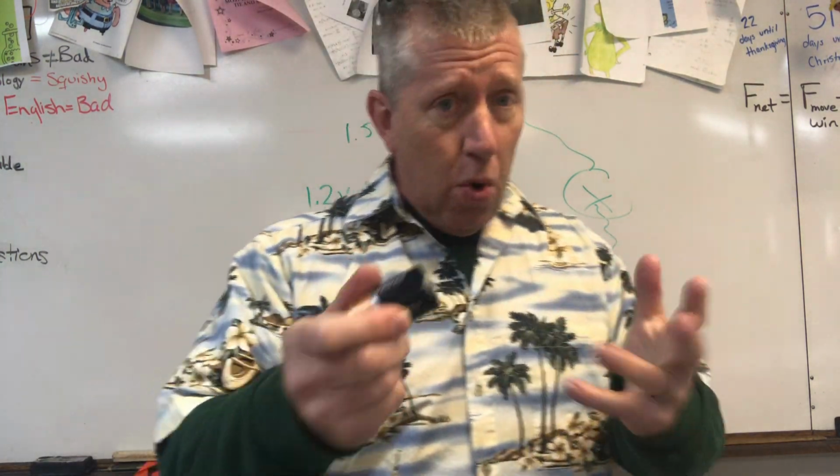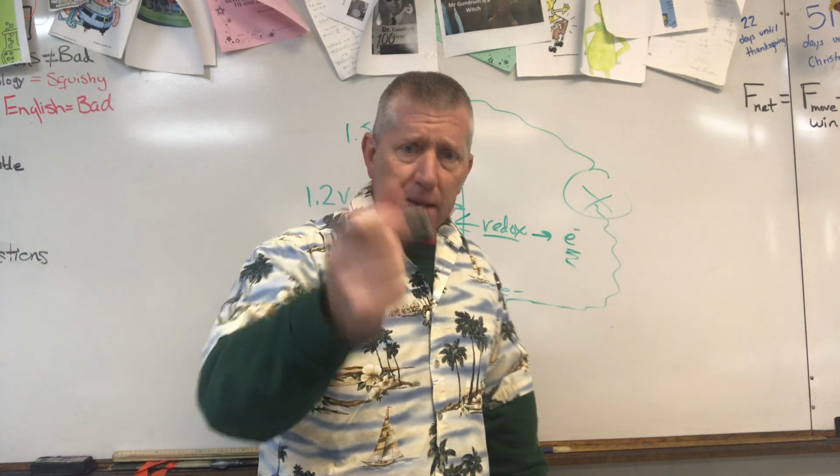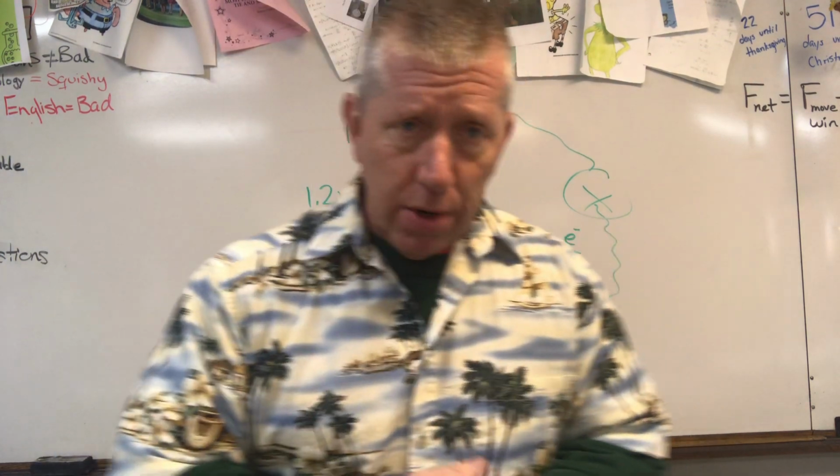It gets hot, it gets warm. The chemical reaction is exothermic, it puts some heat out. You can feel that reaction happening, but it still doesn't do it very, very quickly. Batteries can only power certain things that don't have to put out too much energy all at once. That's where the capacitor comes in.